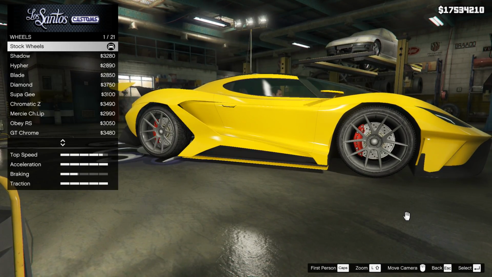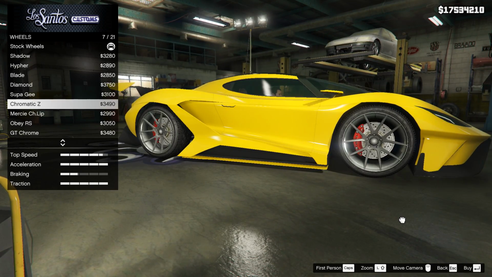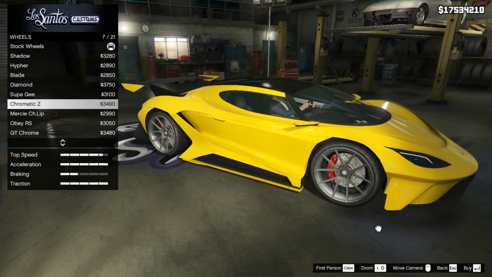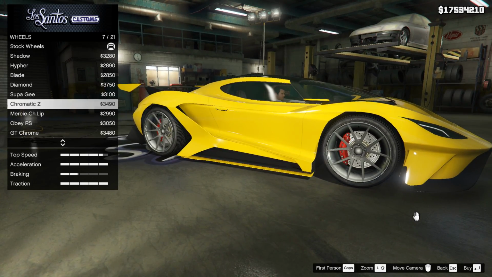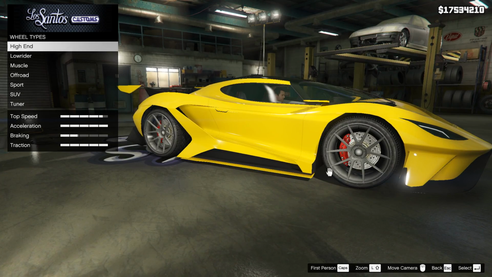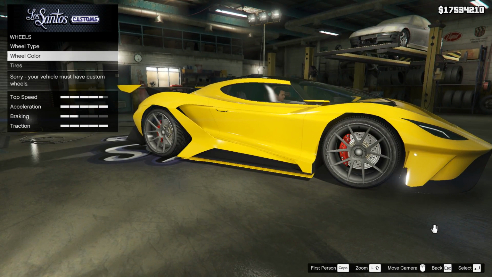Now as for this car's wheels, as you can see, it comes fitted as standard with the Chromatic Z wheels, but they aren't the regular ones. As I'm sure you know, if you fit the custom Chromatic Z wheels and change the wheel color, it only changes the color of the spokes. It doesn't change the color of the outer rim.